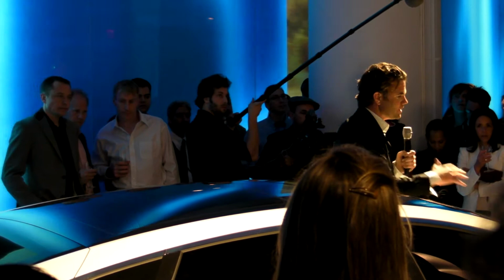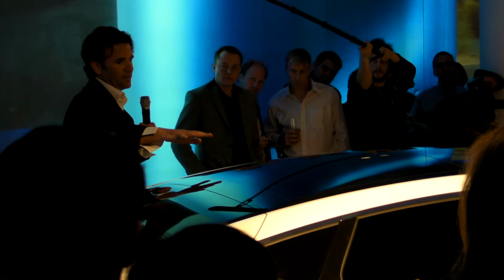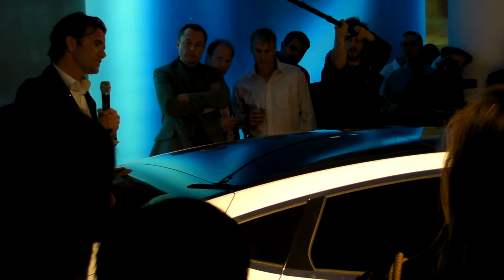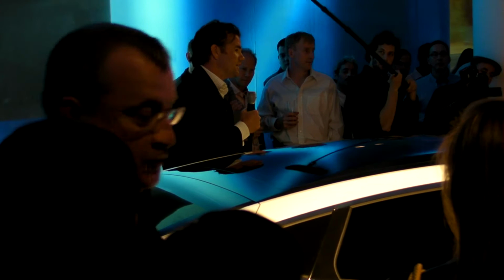This is all storage space up here, and then in the back, we have storage space as well. So you can actually put 7 people in this car. The 7 people comes from 2 full-size adults in the front, 3 across the rear, and then 2 child seats in the back, in the hatch. So this silhouette is very much a modern sport hatch, but it allows for the extra 2 passengers in the back where we get 7 people, and you can still get luggage in the front. So pretty impressive. Again, I like to call this uncompromised.